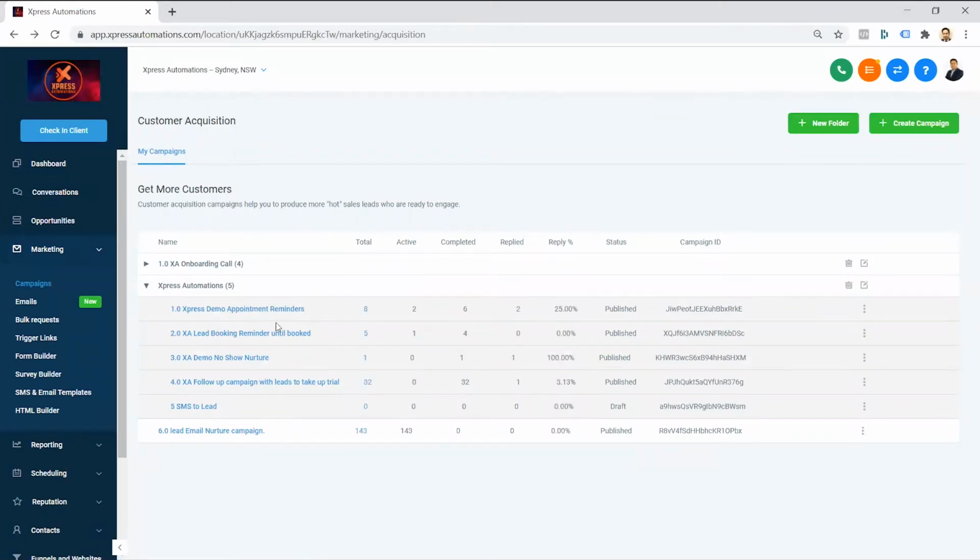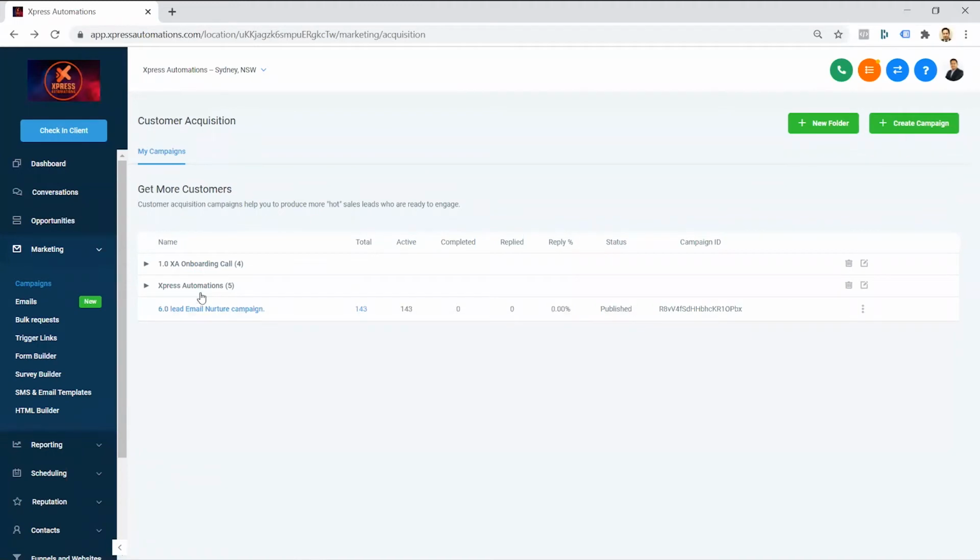Yeah, so these are literally a summary of all the campaigns that can be run in getting people on board and working with you and sending out reminders. If you have multiple offers and multiple services, then you can create multiple campaigns from the create campaign option and create a new folder to have different kinds of activities in those folders.